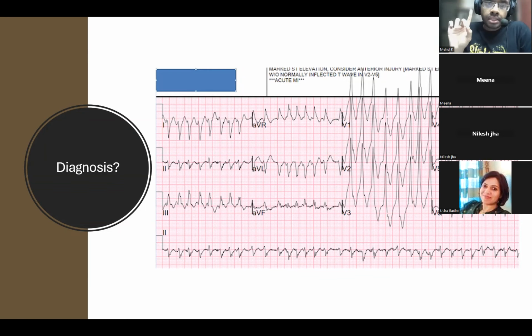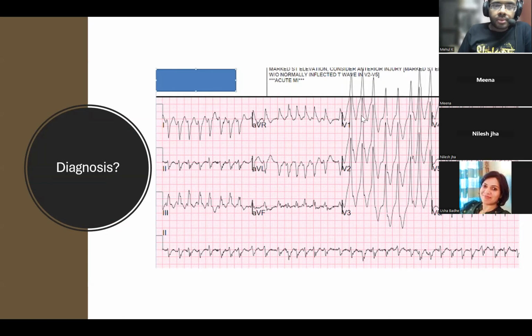The only thing that I will always advise is that when you're giving electricity, the patient should not feel any pain. Make sure that you have given adequate procedural sedation, because you are not supposed to give patients PTSD after giving a shock. They should not have any recollection of what happened to them while you were giving the shock. Otherwise, shocking is very safe, and this is one rhythm where it doesn't really matter whether the patient is stable or unstable. You are going to shock this because the drug that you can give is procainamide, which is generally not available in India. So you just have to shock this.